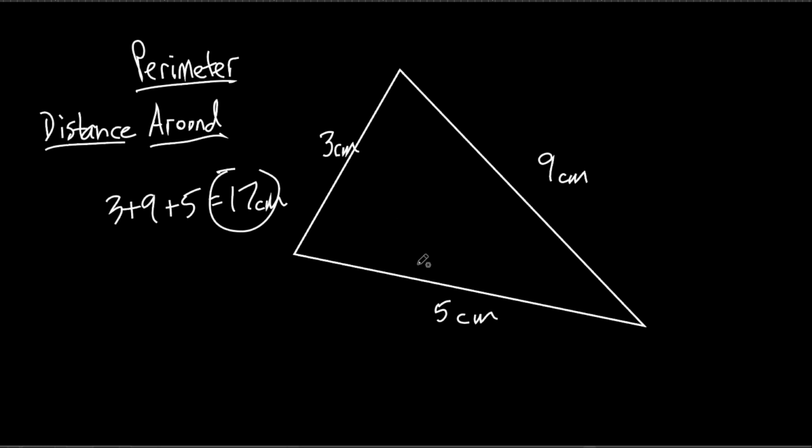We're not going to worry about area right now. We'll get to it eventually, not now. All right, we will get to area, but not right now. We're just doing perimeter today, all right? So that's how you add stuff together.